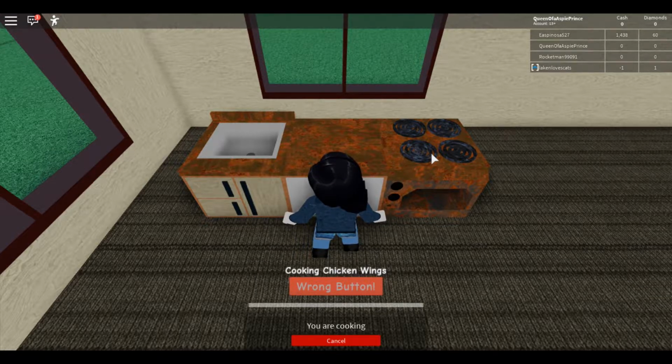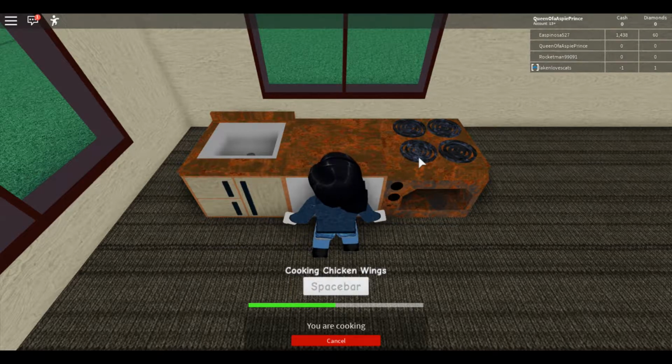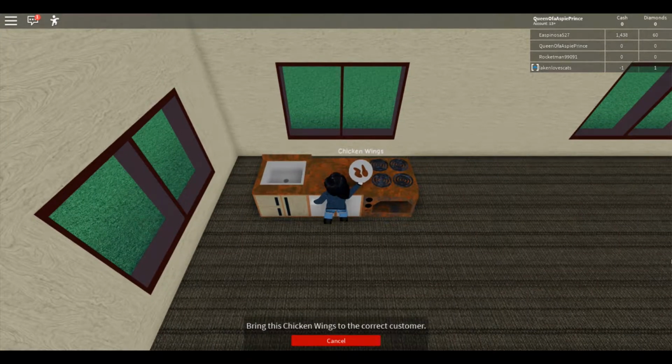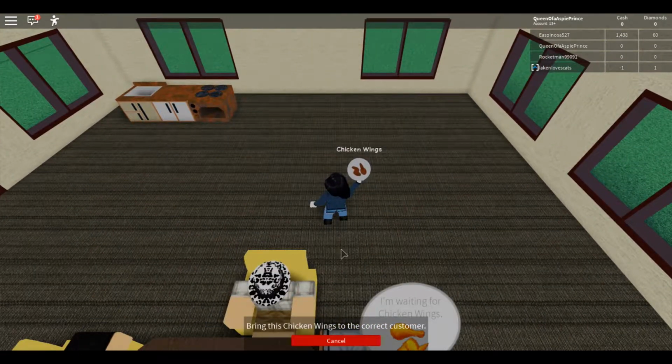That's a thing. Wrong button. Oh, it tells you to, like, wrong button. Gotcha. What am I doing? Spacebar. Left arrow. Oh, okay. I was using my mouse because I'm a queen dork a lot. Here, grab those. All right. Ha ha. Look at me and all freaking waitressy and stuff.